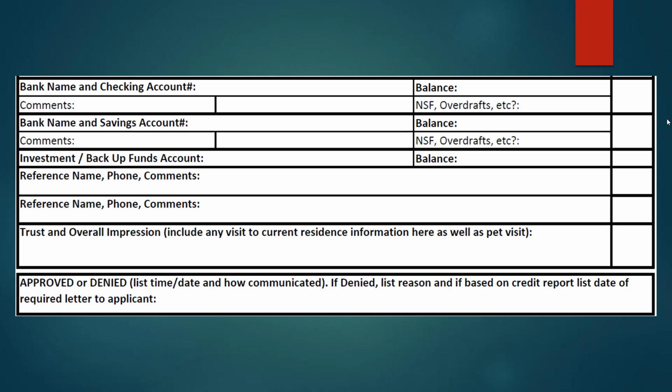Did they provide investment account balance? There are cases where someone can have no income, but they can have very high checking and savings account balances or investment account balances, and I would still rent to them, right? Just because you don't have current income. This particular person was an educator, and they had moved from another town. It was the middle of the school year, and they couldn't apply for jobs, except for substituting, until the next fall. So they showed me, yeah, I have this many thousands of dollars. I can easily pay rent for the whole year. And that was enough. Everything else checked out too.